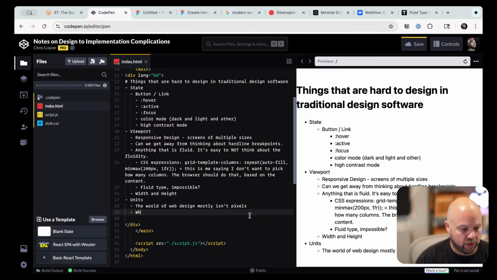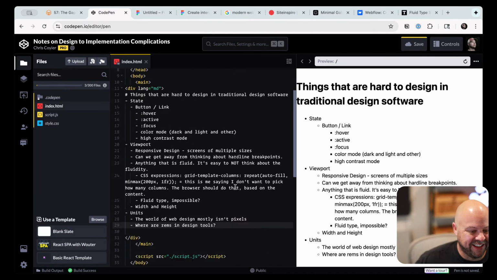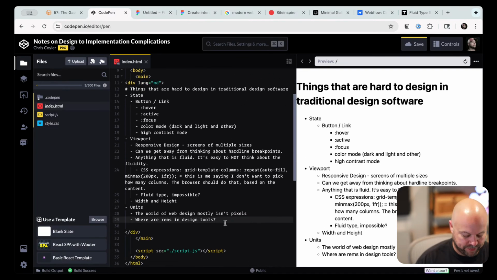So where are REMs in design tools? Dave's saying they're just completely absent. He mentions the LH unit specifically. That's the line height unit. Have you used it? It is really nice. I like the LH unit for padding, where the padding outside of a box is exactly the size of one line of text. It's just a nice feel to it.